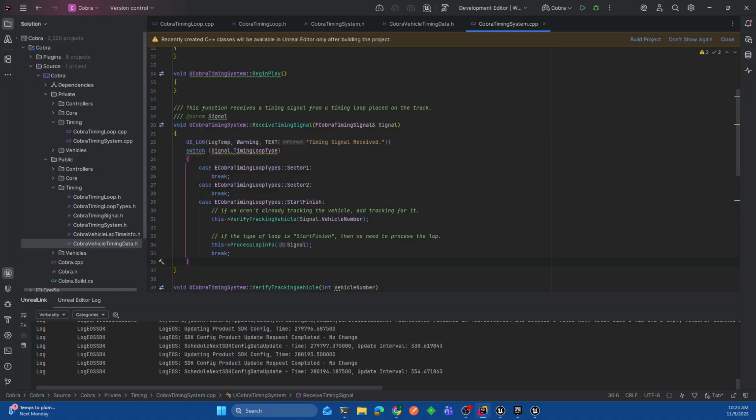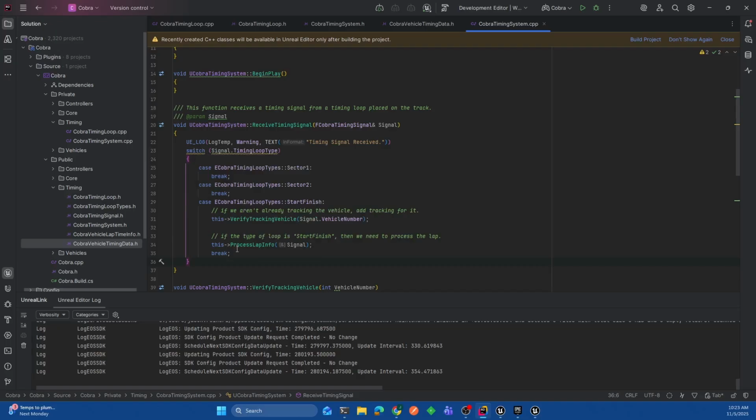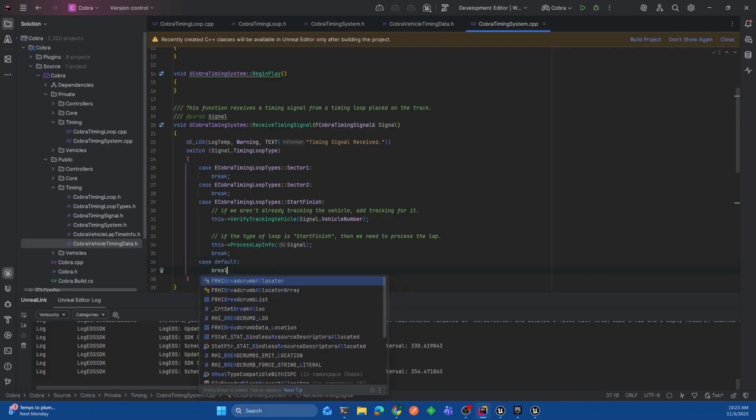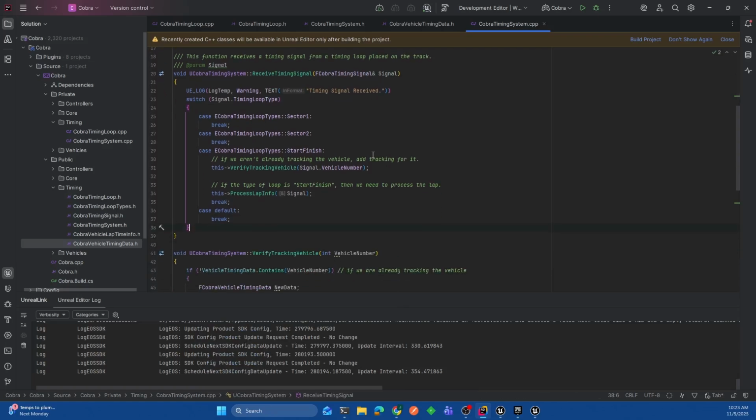Default case is not handled, so our default case is probably just going to be do nothing. There we go. Okay, so I think I'm going to go ahead and make methods for sector 1 and sector 2.